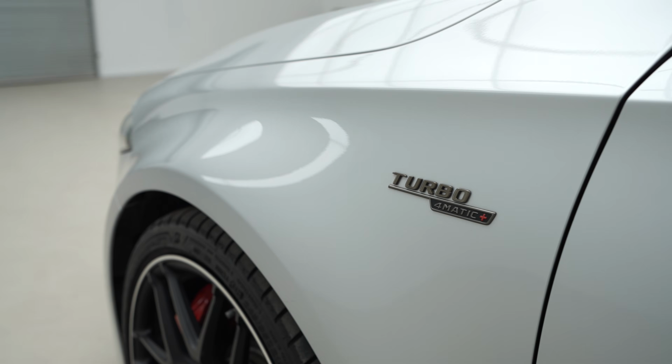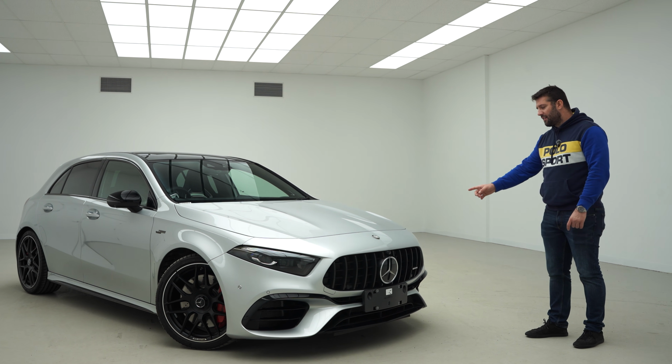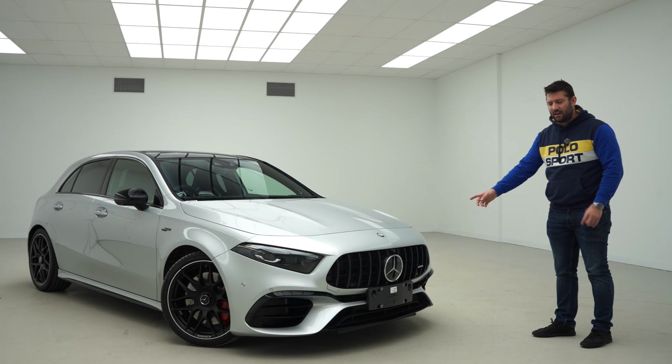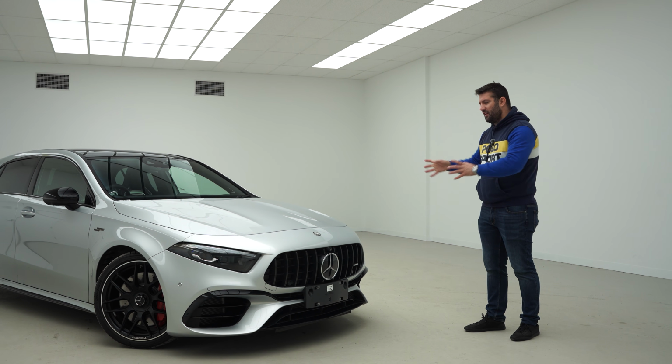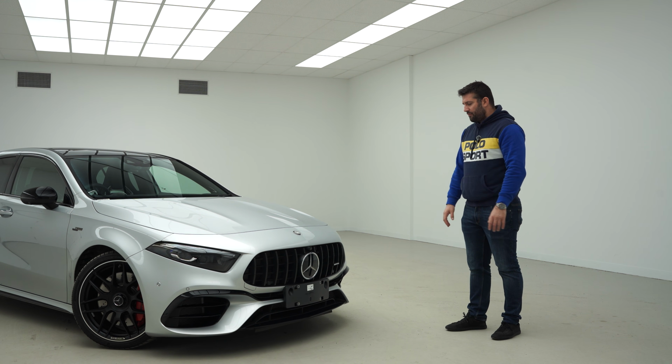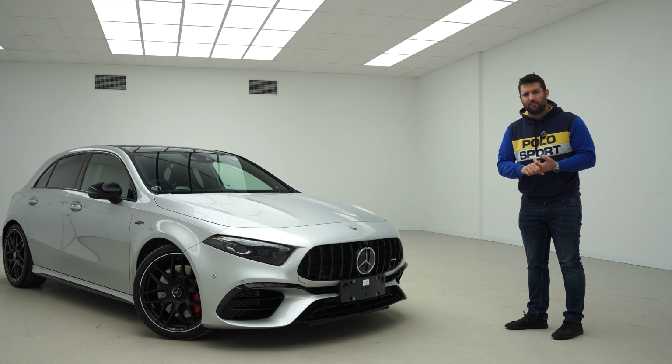Yeah, I think we should take it for a drive and then also compare it to some of the M2s upstairs. Now that's another car that's had a slight facelift this year, and damn it, Cavallo sold the 2025 M2. That has had some changes to its front fascia and rear as well. What do you think looks best out of the three cars? RS3 hatch, A45 hatch, or M2?